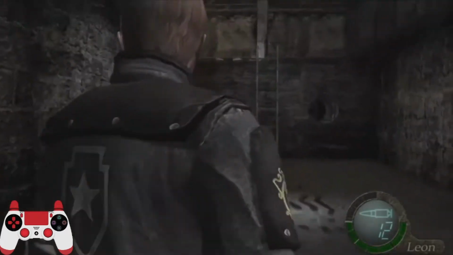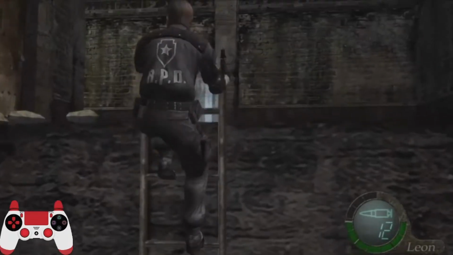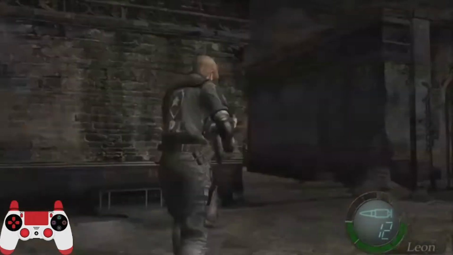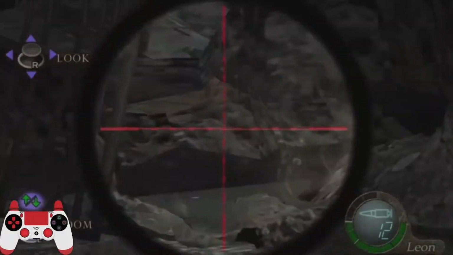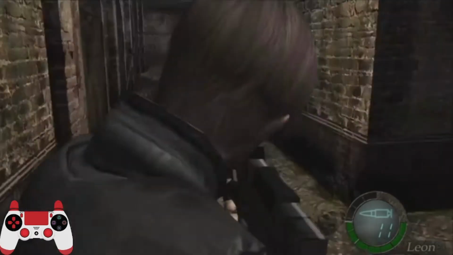Yeah, there's only 2 of them here that you have to worry about. So from here we can go ahead and move on. There is 1 more bug we're going to have to deal with. So stay along this left wall right here. And as soon as you get to the end, turn like this, and you'll see him right there. And so for now, that's all the bugs of the area.